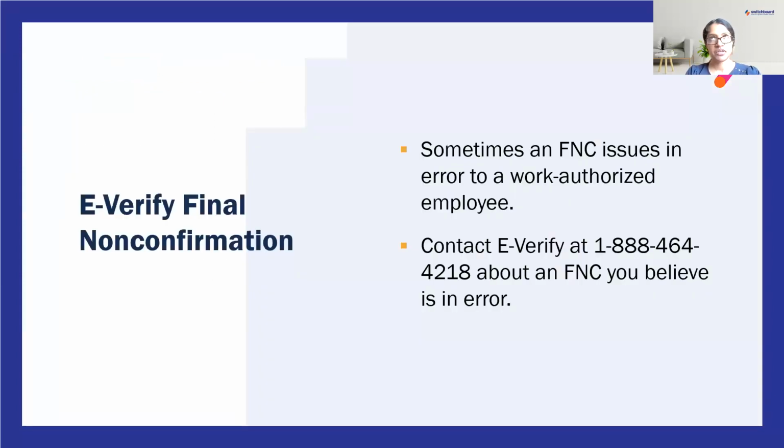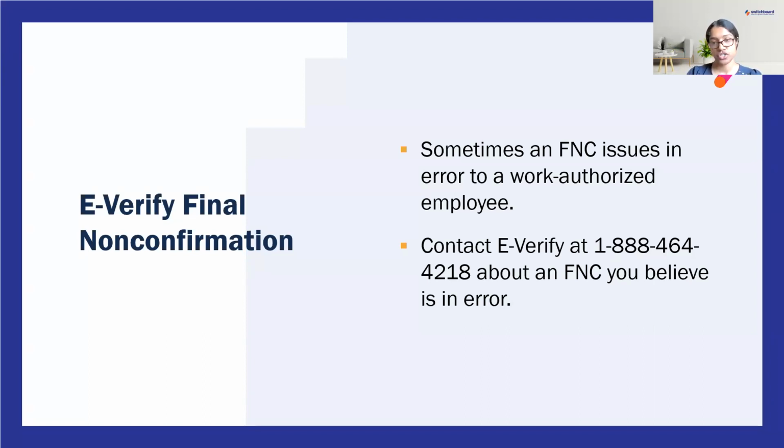Okay, so as I mentioned before, if a tentative non-confirmation is not addressed by the employee, or if the process has been followed to address the tentative non-confirmation and it regardless becomes a final non-confirmation, that is a situation in which the employer is then permitted to terminate the worker.